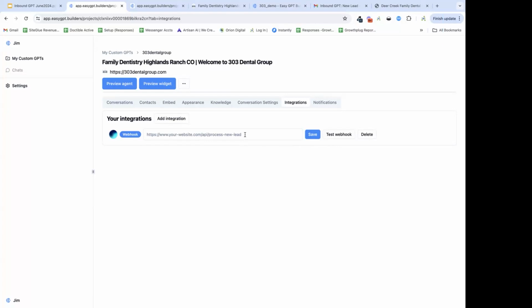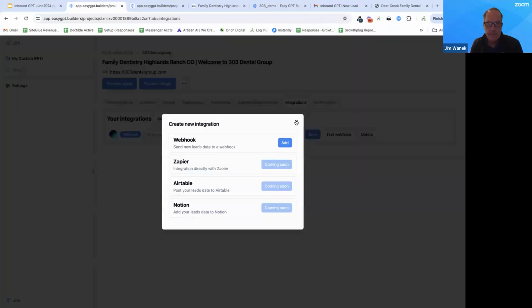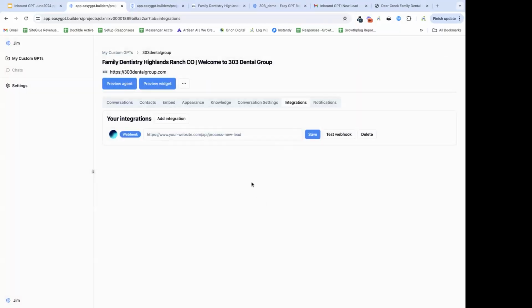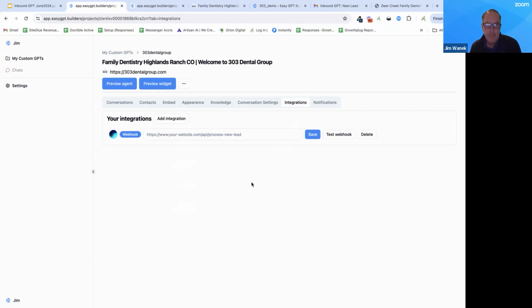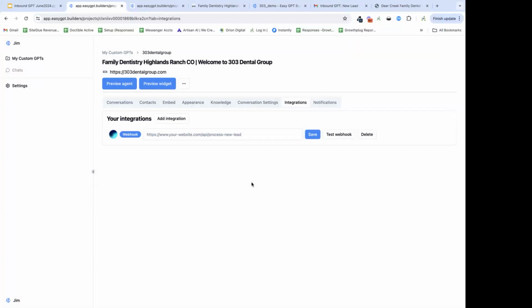Is that only a Zapier webhook, or can we use any? Make.com, perhaps? Yes. Okay, perfect. Yeah, it could be any webhook. Any hook. Okay, great.